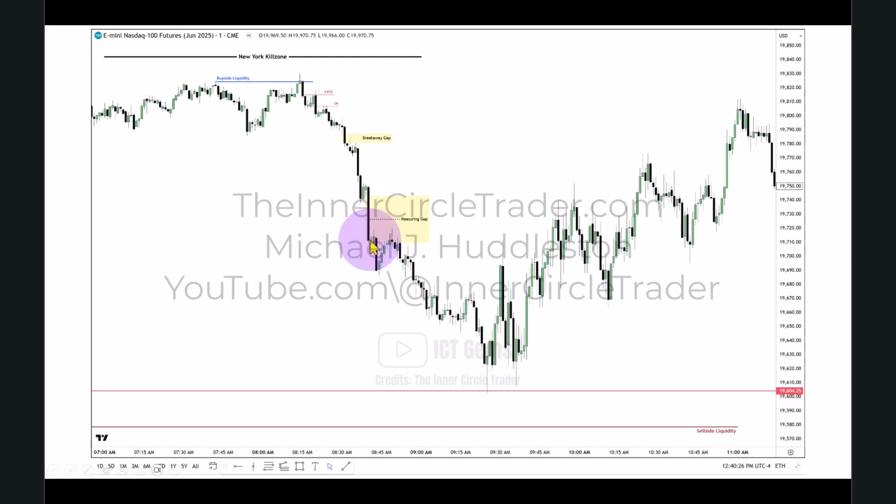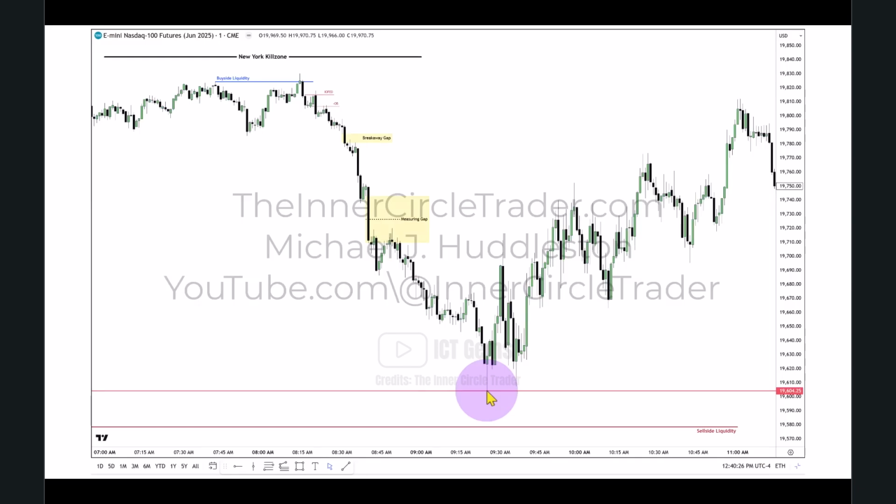Then the market breaks faster, and then we have a big sell side imbalance, buy side inefficiency, right where it should form. What do I mean by that? Well, if you take this gap here, it's roughly, by eyeballing it only, about halfway from the high to where that line is here, that red line at 19,604.25. That's the low of that balanced price range.